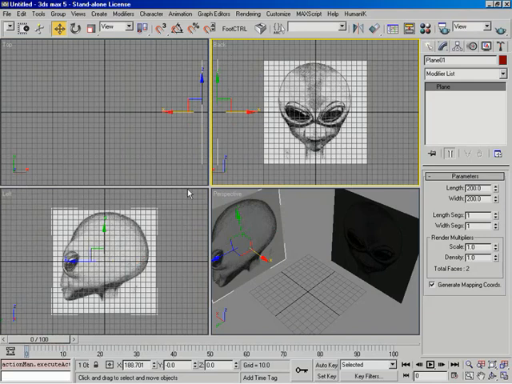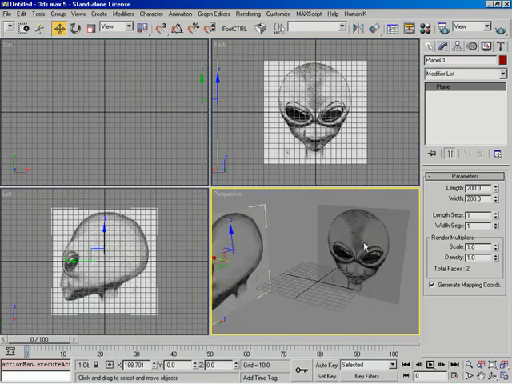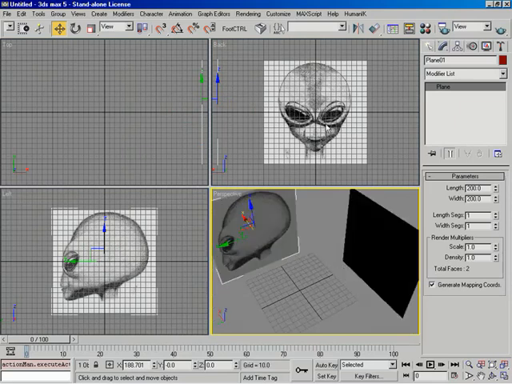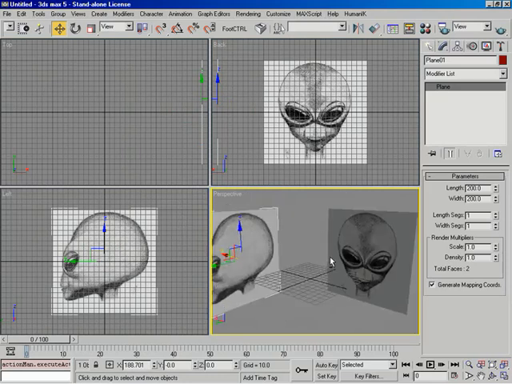Okay, here we go. The reason I went to the back view is because, as you can see, we've got our front view moved back, so we have a nice open workspace, and now the grid is in front of him. What that means is we'll be modeling on top of that. Like I said, this will all become clear as we get along, so let's get on with it.